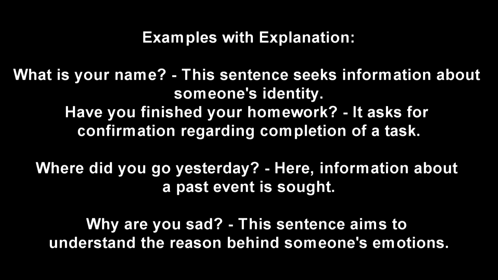Examples with explanation. What is your name? This sentence seeks information about someone's identity. Have you finished your homework? It asks for confirmation regarding completion of a task. Where did you go yesterday? Here, information about a past event is sought. Why are you sad? This sentence aims to understand the reason behind someone's emotions.